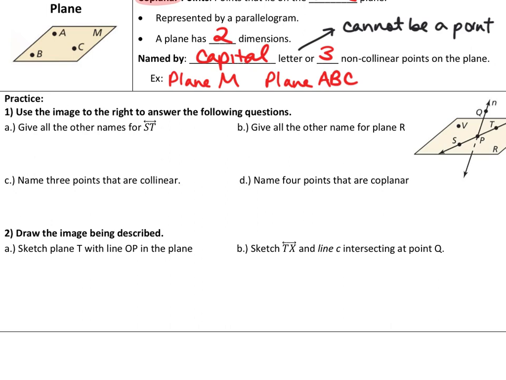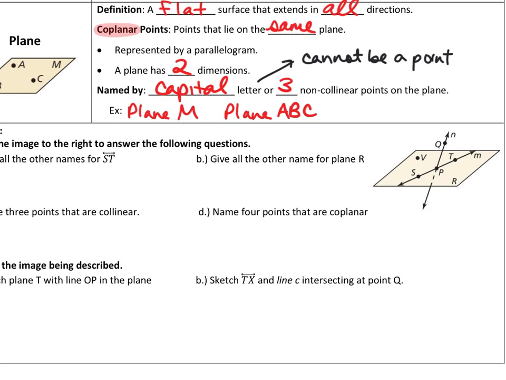A line. Don't highlight this because we're going to be highlighting all over the place, but I'm going to highlight the section I'm talking about. I'm talking about this line ST. See the dots S and T and how there's a line with arrows specifically that goes in between them? There are some other names for that line. Can we figure out what the other names are?